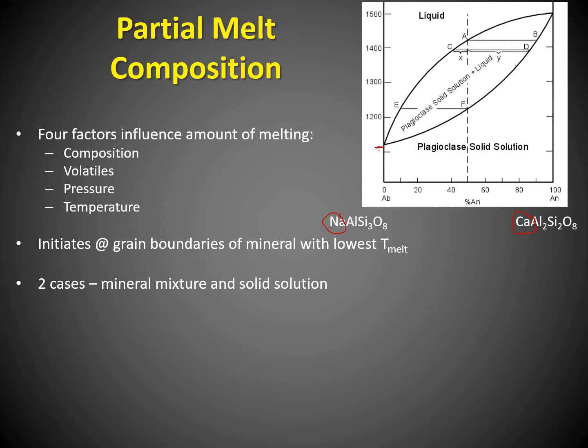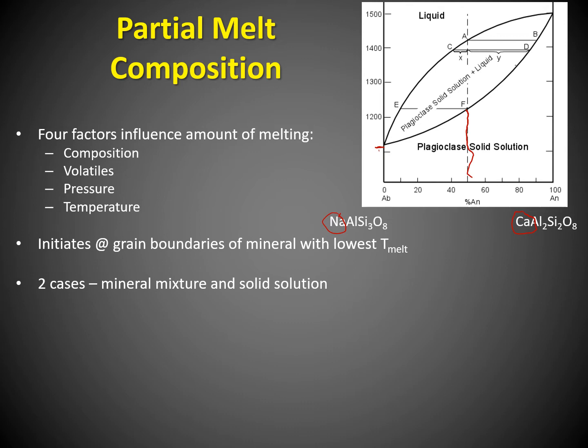So let's take a feldspar that has 50-50. Okay, half of those cation sites have sodium, half of those cation sites have calcium. All right, and let's start with a solid, which we're down here at low temperature, so we have a solid. So if we increase the temperature, eventually we're going to hit this line right there. Anybody remember what line that was? Okay, that is the solidus. That's the composition of the solid at various temperatures. Okay, so right at that point, you hit the solidus. You're going to start melting it, right?